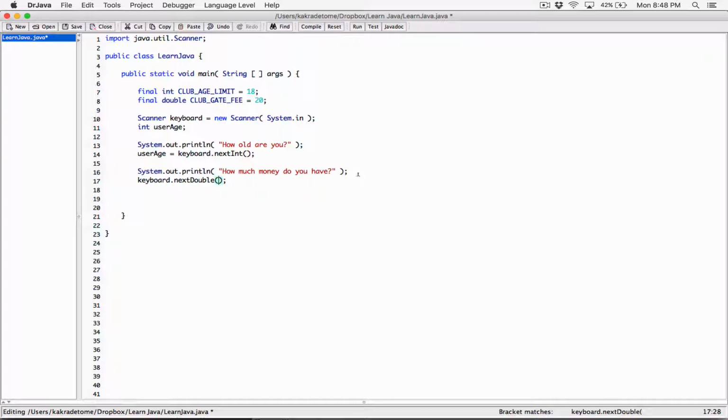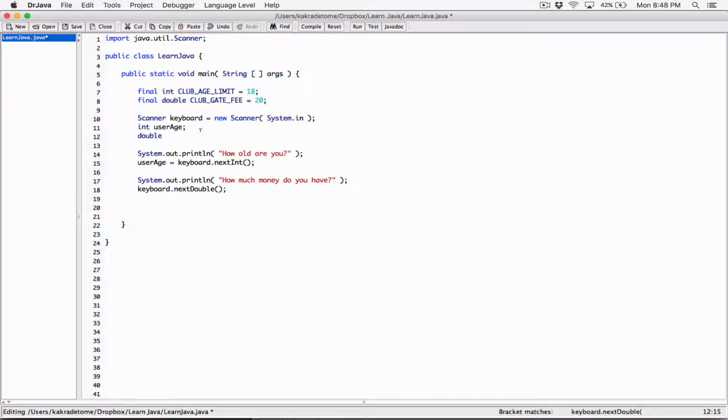The user is going to type in a value. That value is going to be converted to a double because it could be 25.8, it could be 2.50, $2.50, something like that. So whatever the user types, this is going to pop up some kind of text box and allow the user to type in something, and whatever the user types is going to be converted to a double and returned to us. And when it's returned to us, we need a place to store it. So I'm going to come up here, just like the way we declared an int variable, and declare a double variable, and I'm going to call this userGateFee, or something. userGateFee is going to store the gate fee that is returned from the nextDouble method, because the user is going to type in something, and this nextDouble method is going to take that input, convert it to a double, and then return it to us. So now we have the user's age and we have the user's gate fee, right?